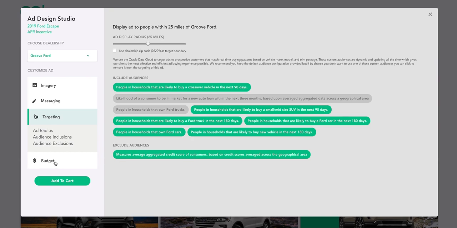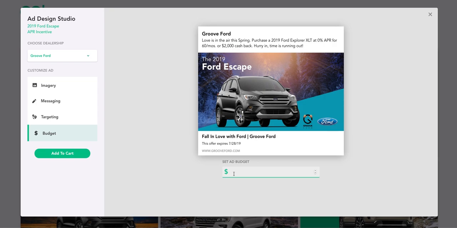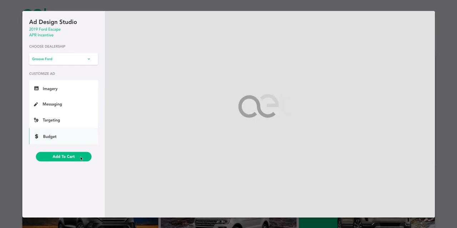You control your own budget. So if you know that your budget for the month for your Ford dealership is $1,000 and you want to push out 3 different ads, we want to stay within your budget. So let's just say for this particular ad, we're going to put $350 behind it. And boom, this is it. It's super simple for you to create your ad. The rest is on our software.